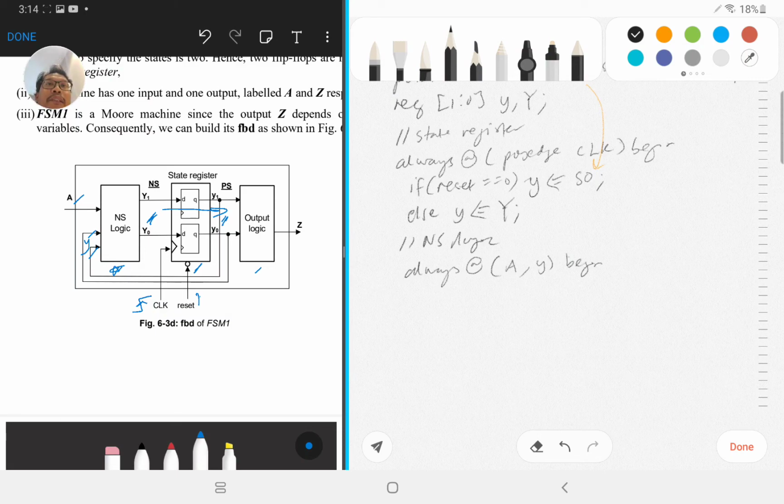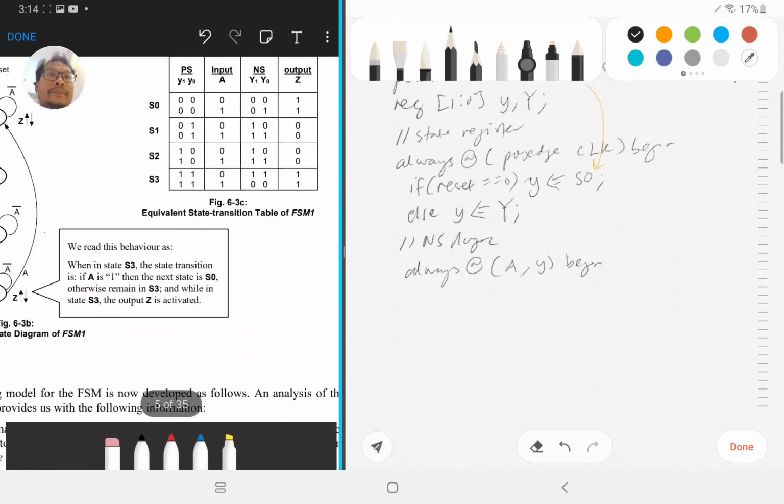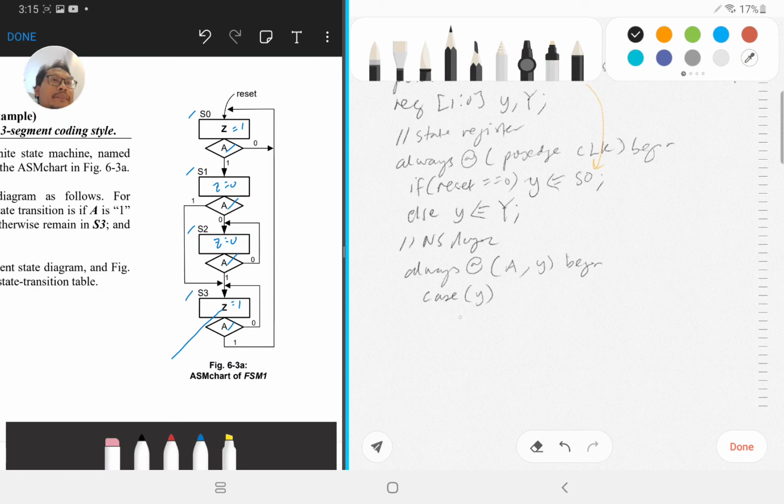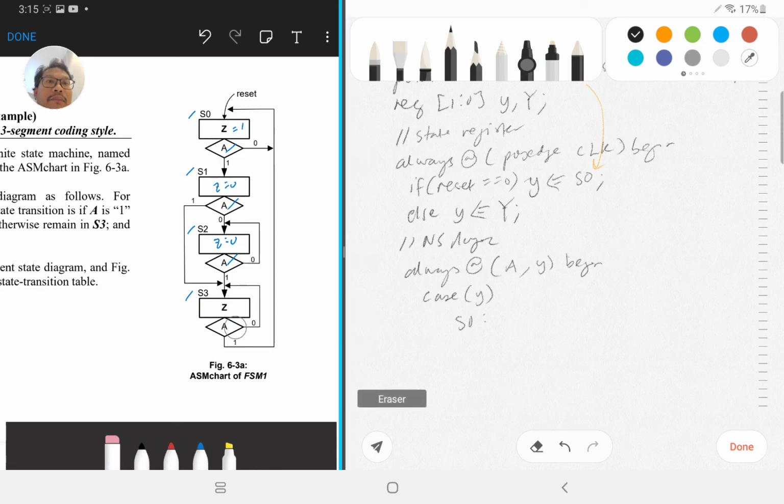What is the function that you want to have on the next state logic? We have to look at the ASM chart or our truth table. If we look at our chart again here, you can say case present state S0.